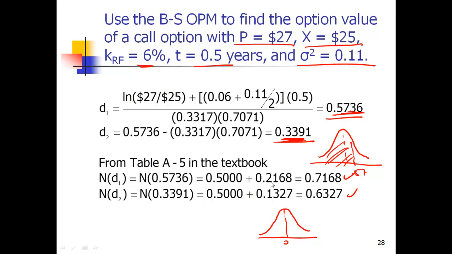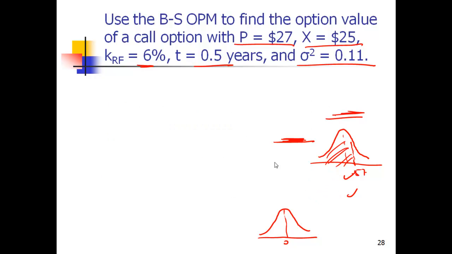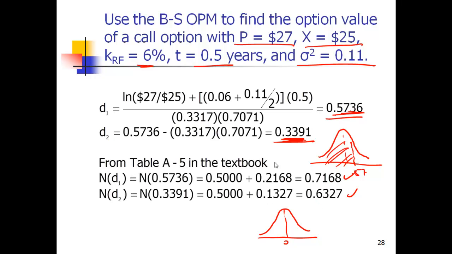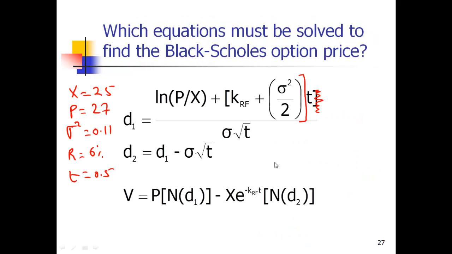What will you do next? Now can you copy down these numbers, 0.7 and 0.6? So this is 0.7 and this is 0.6. Now can you come up with the value of the call option? Yeah, so what you should get is approximately $4. So what this is saying is that the price of an option with a strike price of 25, when the underlying is 27, is $4.